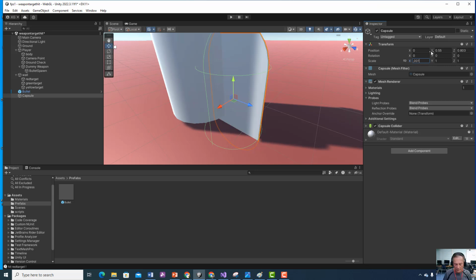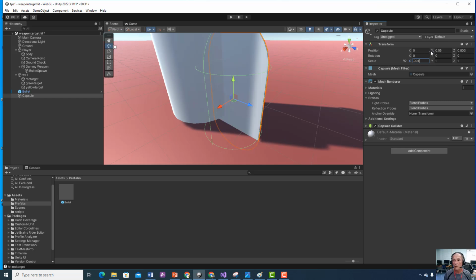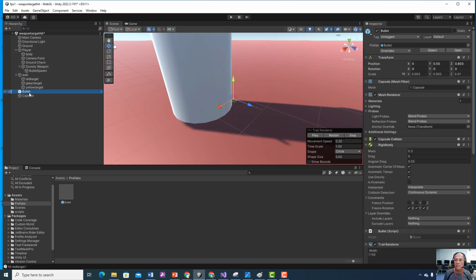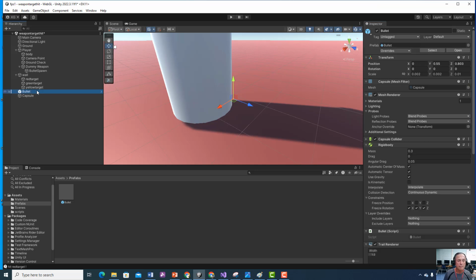So if we made it 0.001, no, 0.002, and I think 0.01.